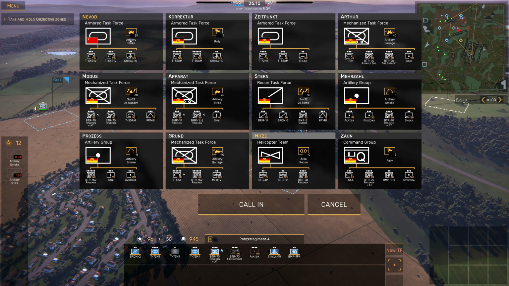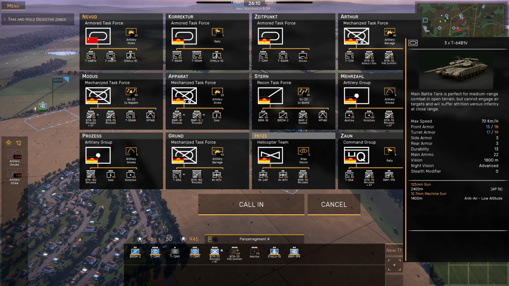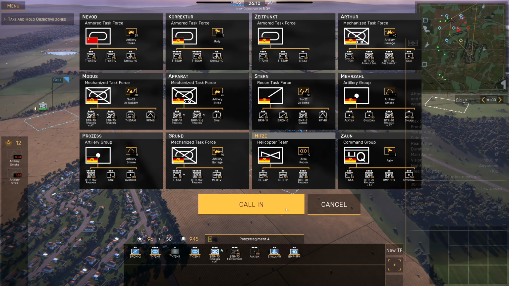And then maybe later down the line we'll get Nevod for the heavier tanks. Because these have, what, front armor of 15, 18, turret armor 17, 19. And then T-72s, which we have, are, yeah, slightly worse. Okay, so we'll bring in the helicopter team. It's cool.